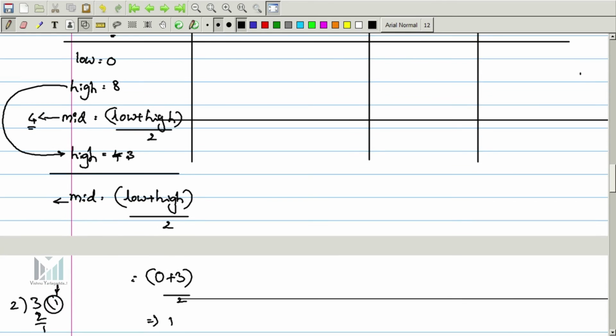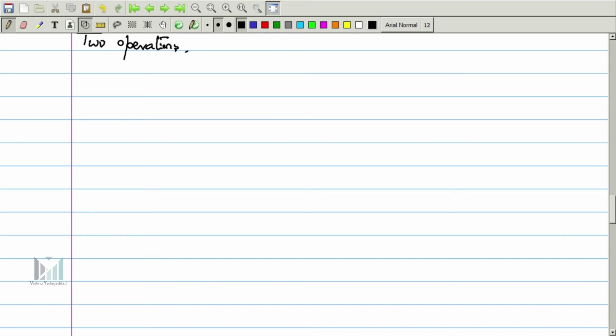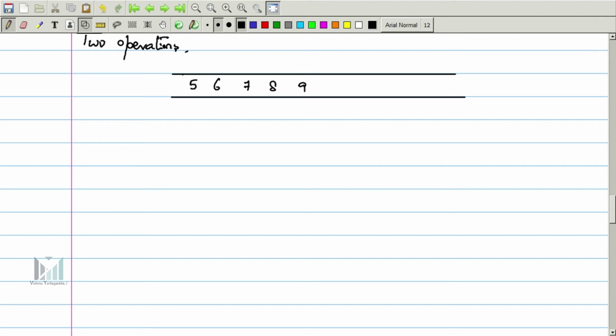Now see, in the case of x equal to 20, what is our array? 5, 6, 7, 8, 9, 10, 15, 20, 30. This is my array. The indices are 0, this is 8, this is 4. Now I am going to search for x equal to 20.